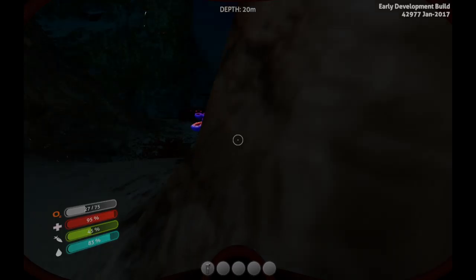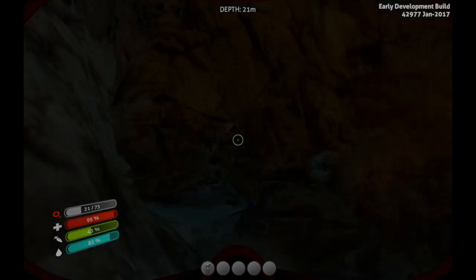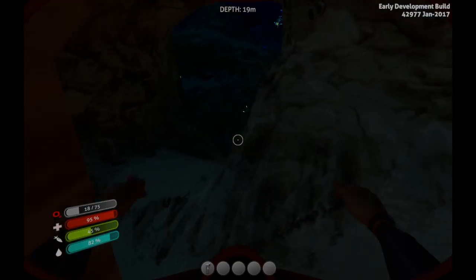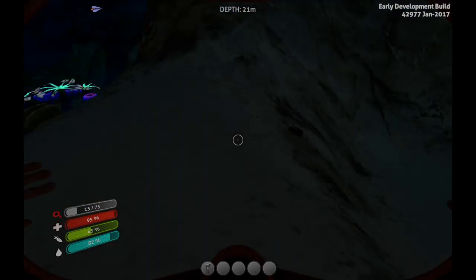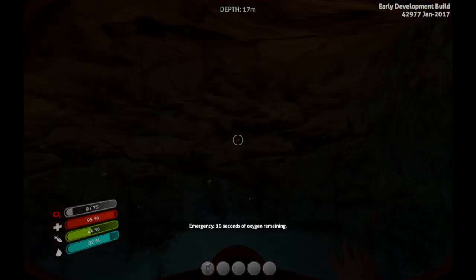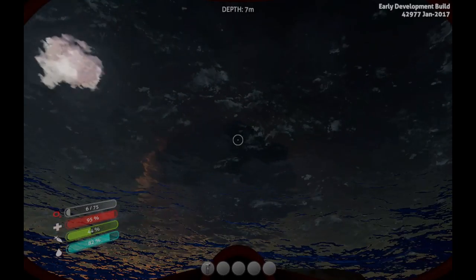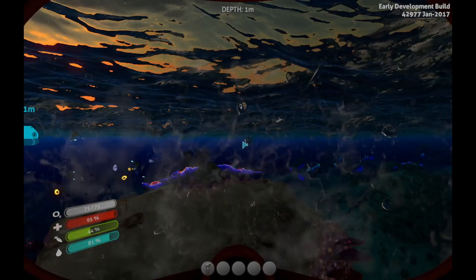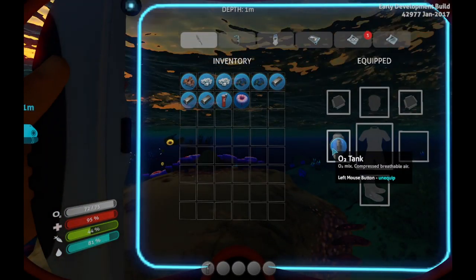Wait, where's the powder? I need the crayfish powder! Wait, is this it? No. Oxygen. Jeez. Okay. Did I not apply the air tank? Oh, I applied it!